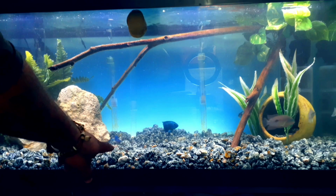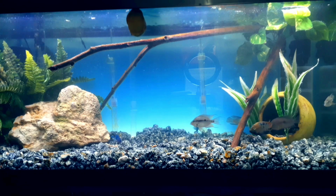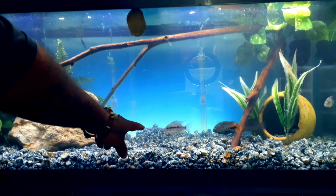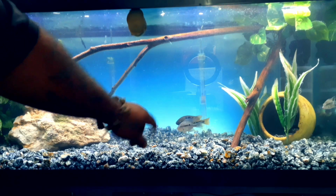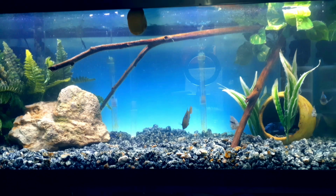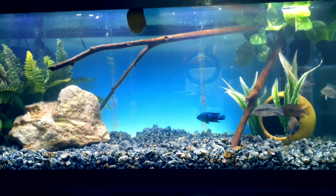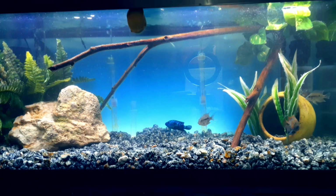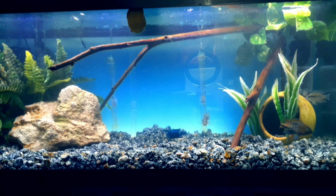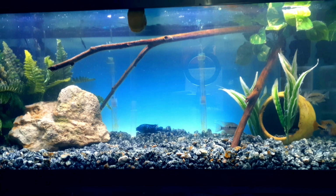You see the little electric blue crayfish right there, my electric blue Jack Dempsey, who I'm loving, and that right there is the yellow firemouth. He's gonna come out to be a stunner. He really is. My Vieja Melanura right there. Like I said, I wish I could keep her, but she's just gonna get too big at the end of the day. This is what it is.